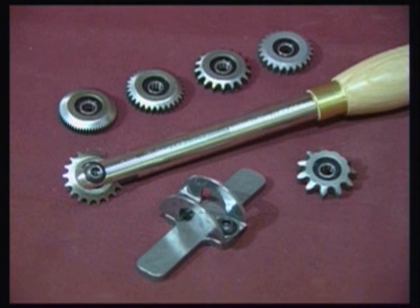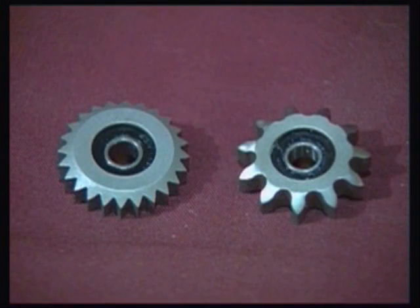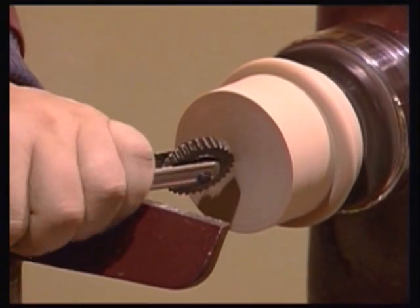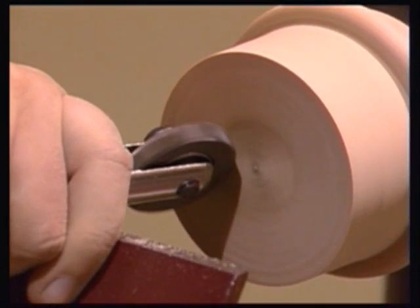This tool can be expanded by purchasing optional cutters that can be added on. Whilst these cutters are also used for spiralling work, which we will be looking at a little later, they all work well as texturing cutters. With each additional cutter, the size of the cutting tip and the space between them varies. This can be a useful tool to augment endgrain work and in many instances can offer an alternative choice to a chatter tool.